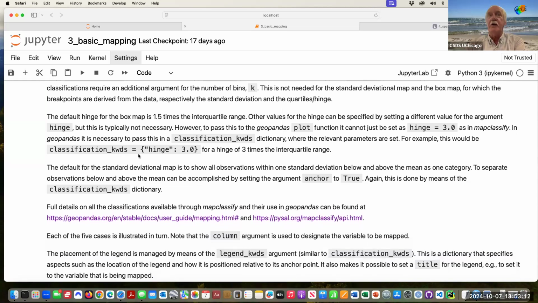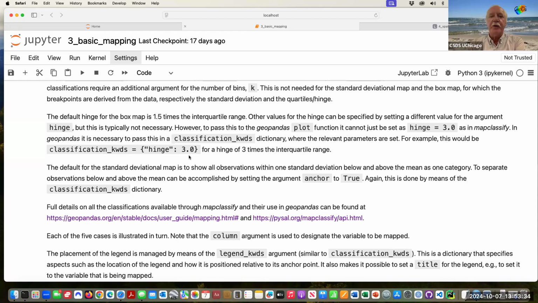It's a dictionary, so every item has a keyword. For example, hinge, of course, this is what I'm telling you. You have to know this. If you don't know this, you're stuck, right? So you have to know that you have to set the hinge keyword for the classification_kwds dictionary to 3, for example.